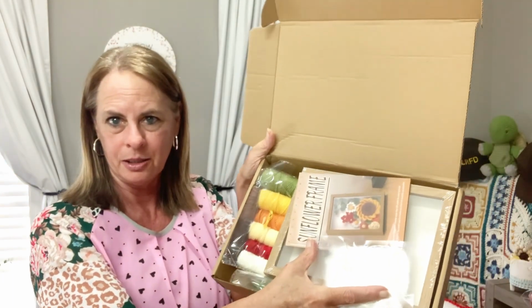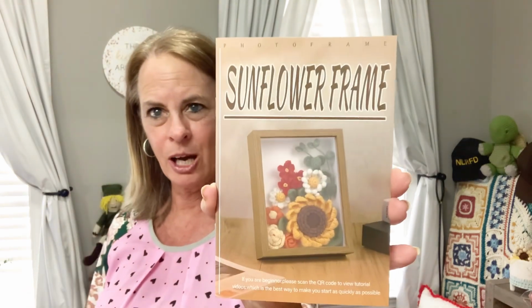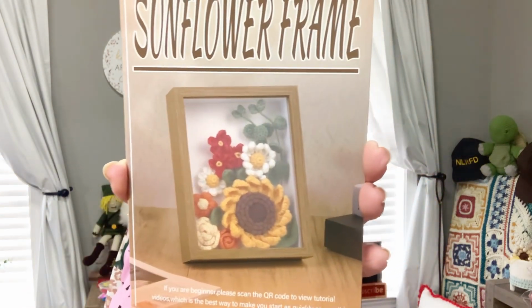Okay, so for my birthday, my daughter got me a few gifts. And thank you, Jennifer, by the way. This is one of the things that she bought me. And I thought it was so cool. So excited over this. Here's the way it comes in the box. Right here. And so what this is, it's a sunflower frame. Look at that, guys. Isn't that cool?